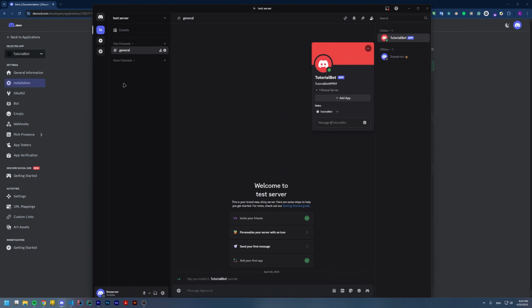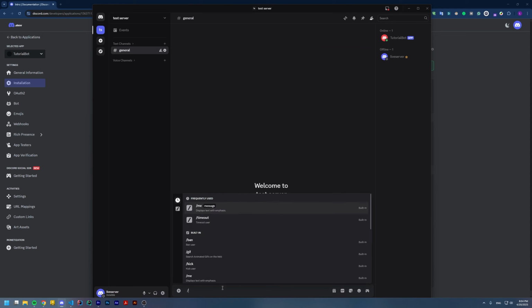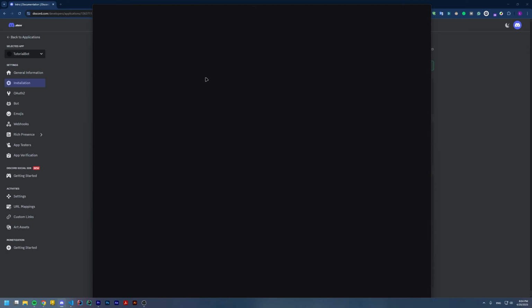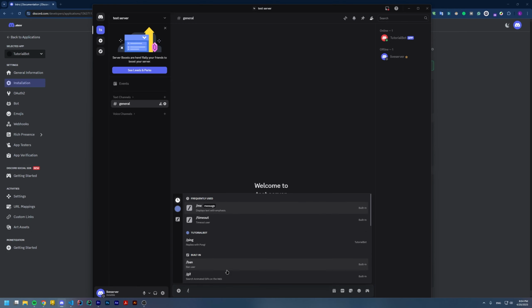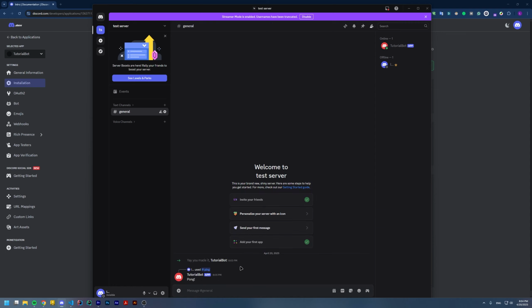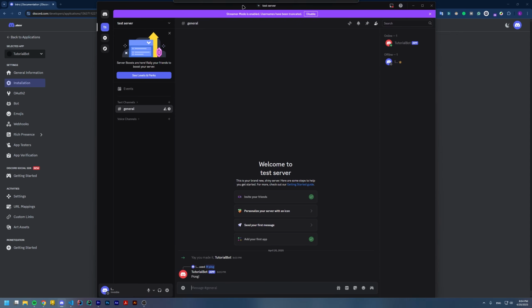So now if you go into slash command, it's still not here yet. Here you want to reload the Discord by pressing Control R. Right, just reload the Discord, and then you will see slash ping. So you can see that our Discord bot has added a new command. This is there by default, because I already wrote this in the code. So you can press ping, and then the bot should respond with pong, and that's basically our sample bot that we can run.